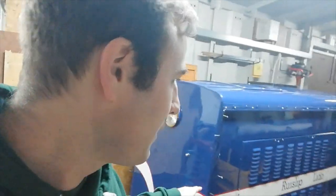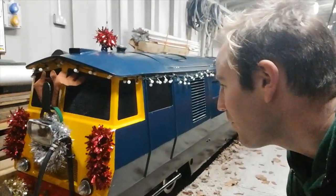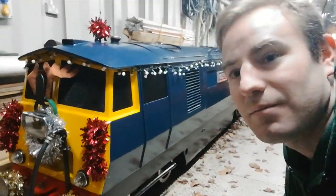Here's another one of their locos. Which one's this? It's slipped my mind. Graham Alexander. So this is another one of the freelance locos. Now, when I said they're not quite all freelance, there's one that's slightly based on a real one. Here we are. It's this loco here. It's called Robert and it's based on a Western. I think it's a really cool loco. I really like it. She does sometimes go out when they have galas. I have to come along to one of their galas one day. So yeah, here we are.